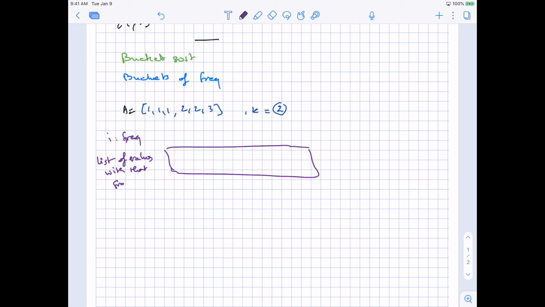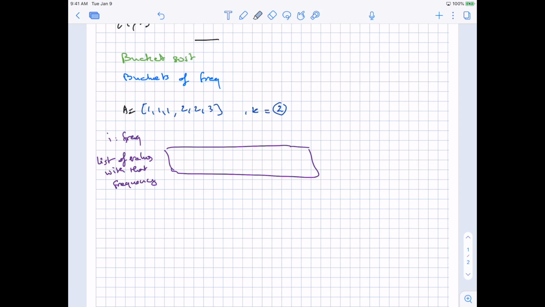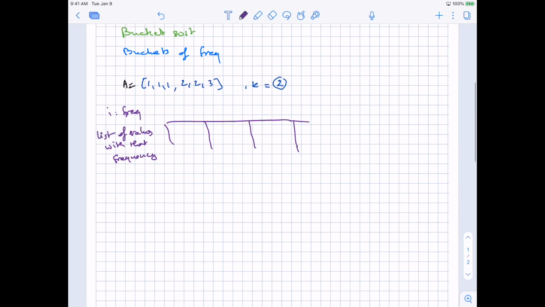What this basically means is that, okay, let me actually put a larger space. So we'd have here, here, here, and maybe something like this. So 0 will contain elements that occur 0 times.